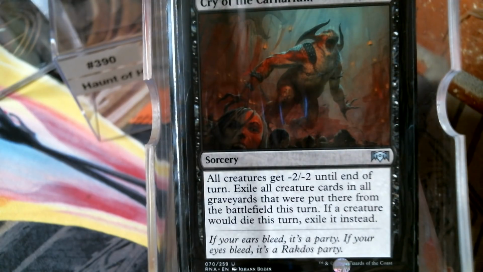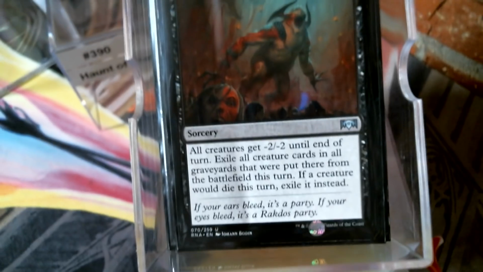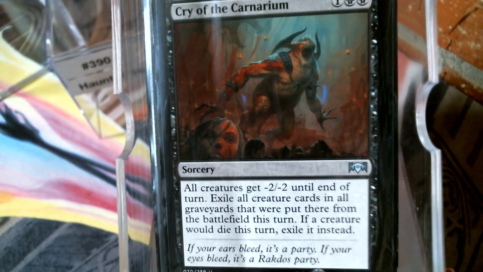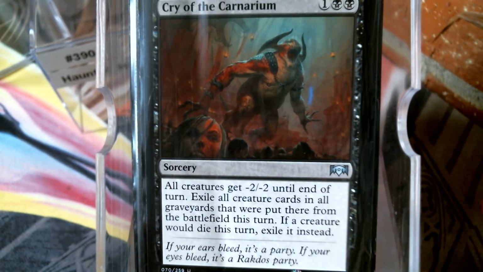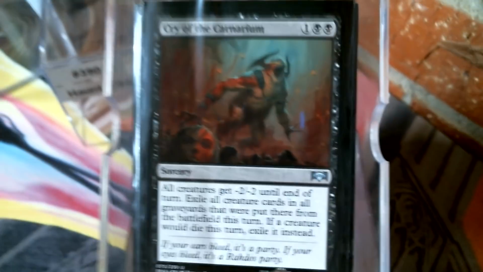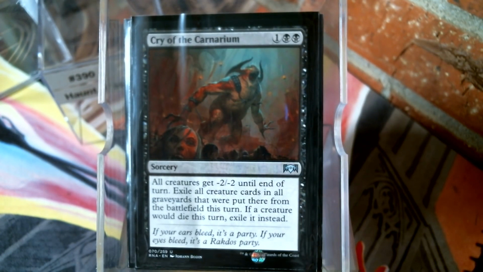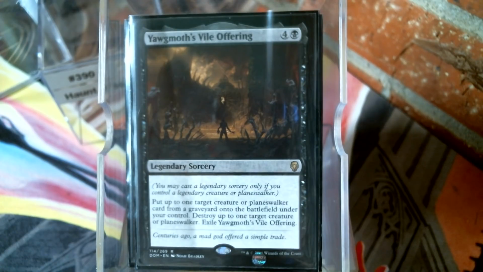Now, the new Cry of the Carnarium. I love the wording here. It really works for this particular deck because it says exile all creature cards in graveyards that were put there this turn. So they do actually go to the graveyard. It's not an instead. But after that, if a creature would die, exile it. So this is kind of iffy. I'm trying to showcase as many of the new cards from the new set as I can. And this is what, of course, we've got a Yawgmoth Vial offering.